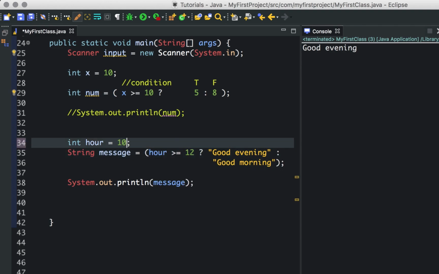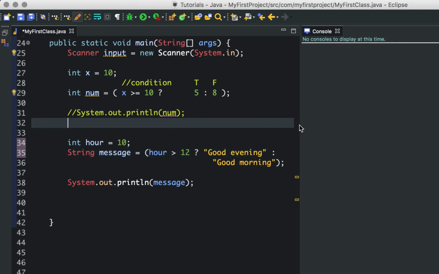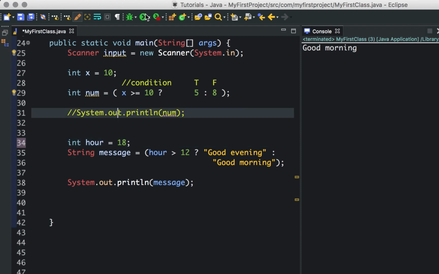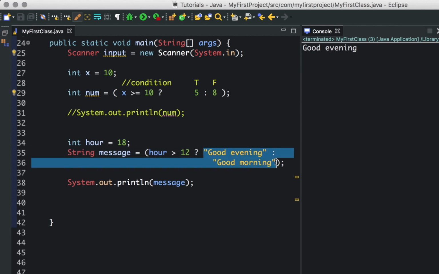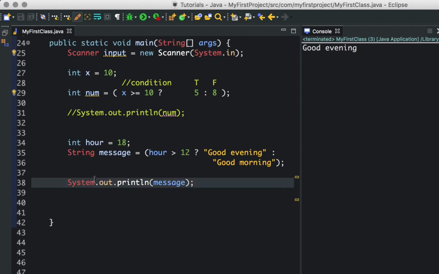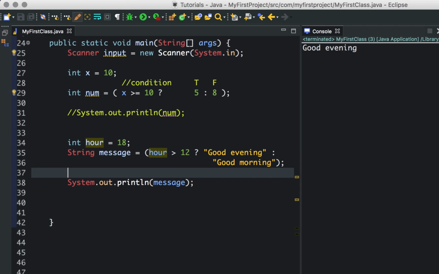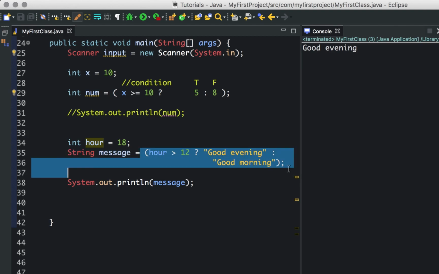Let's try, so let's say it's 10. Let's put back the condition. So it is morning. If it is 18 hours, let's assume that the r being used is in 24-hour format, so 18 is good evening. Whatever the result of the condition part, the value part, which is denoted with the colon, will be put into the variable. This kind of selection operator is like an inlining. It means you can do a specific checking of the value using one line of code like this one.